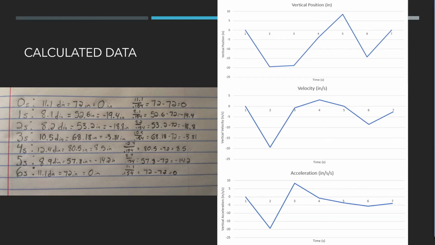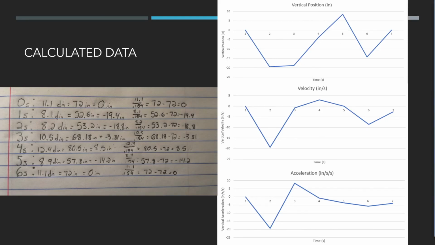And finally, for the acceleration graph, it again starts at 0, goes in the negative direction for the squat, back to the positive direction as the participant jumps, reaches 0 at the apex of the velocity, or when the participant is changing position at the fastest rate, and goes generally back in the negative direction as a participant falls and recovers back to 0.